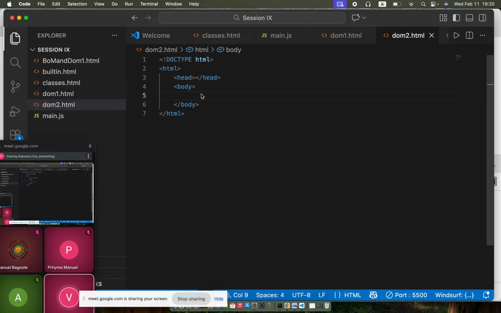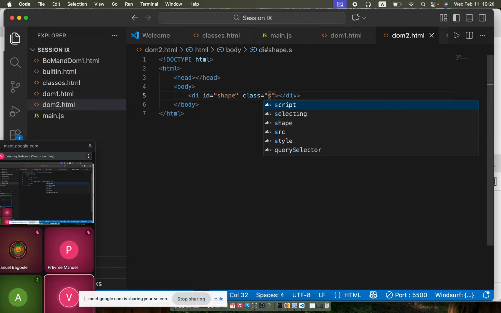And let's say we have a div, an ID, shape, and class, so square.